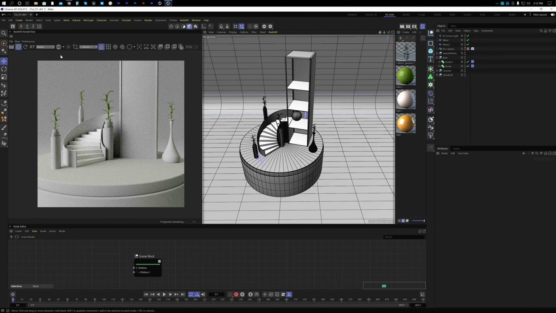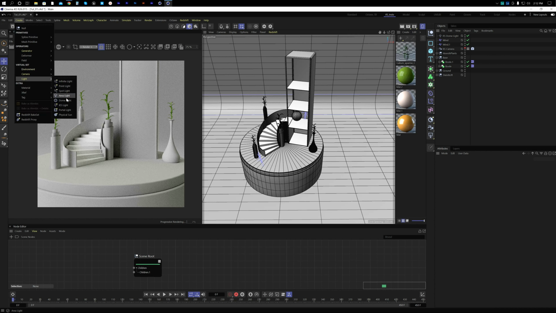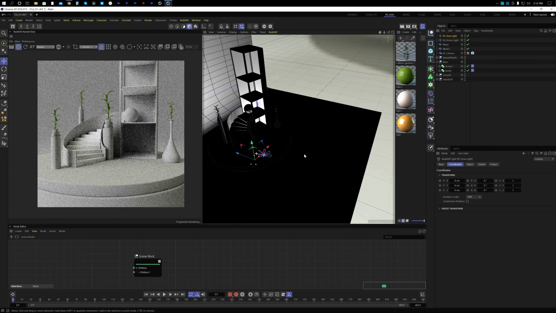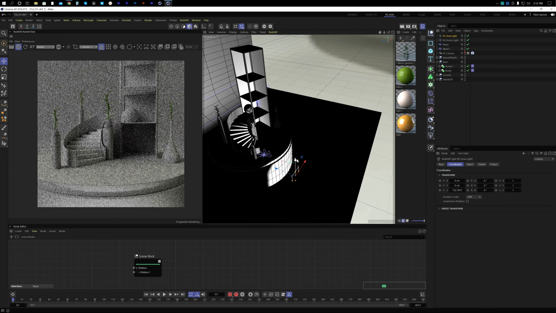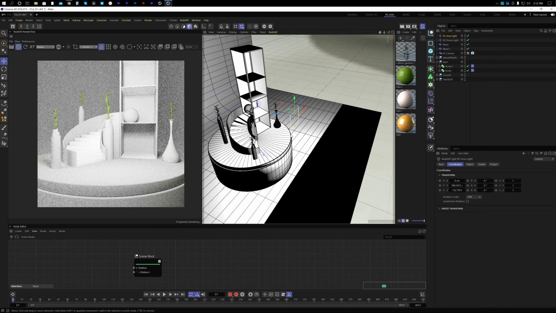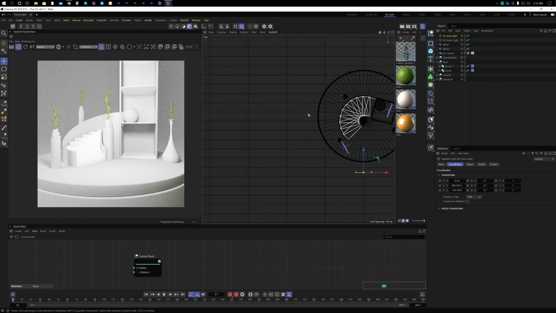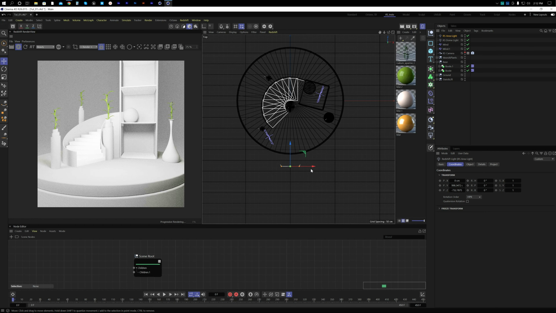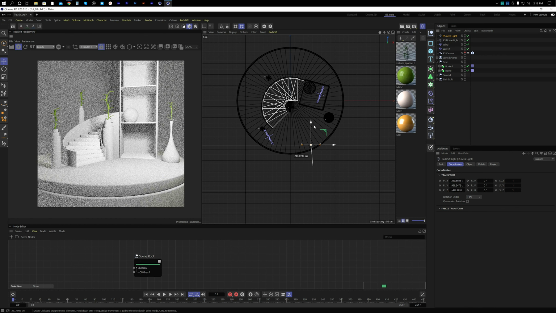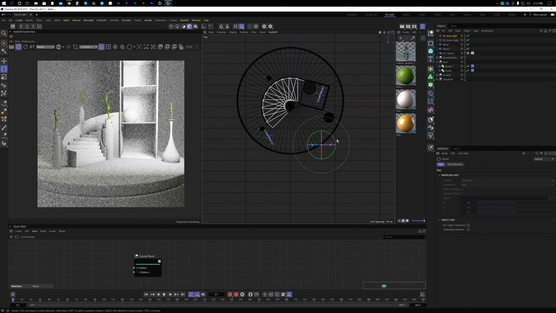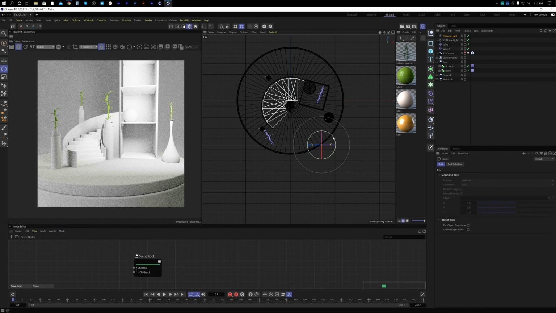Maybe another thing, light. So where can we create the light? Go to create light. There are different types of light, but I will go with the area light. And if we create an area light, we'll find something like that. And you can always position your object, maybe it's light or maybe a primitive object, from the top view, so that you know where it is.